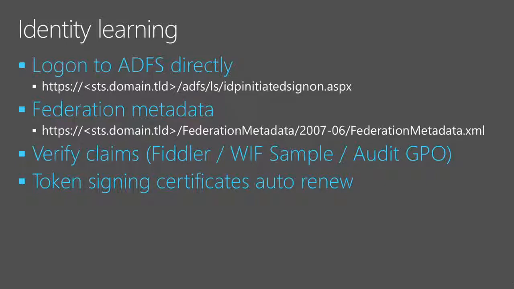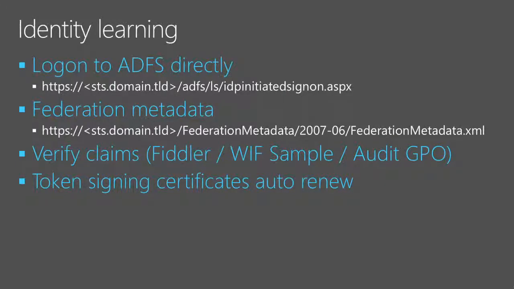Not sure what the exact time is, but you use Fiddler for looking at the claims that actually come into the environment. You can use a Windows Identity Foundation sample, which is in the SDK, which will create a website and allow you to surface the claims that are coming in without using Azure Pack in the first place.